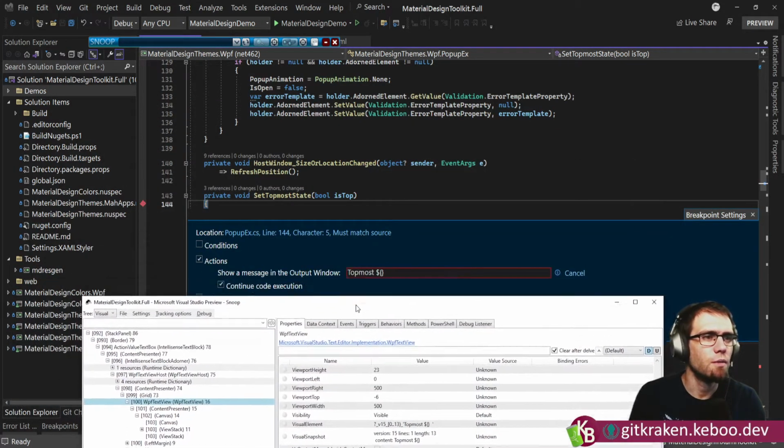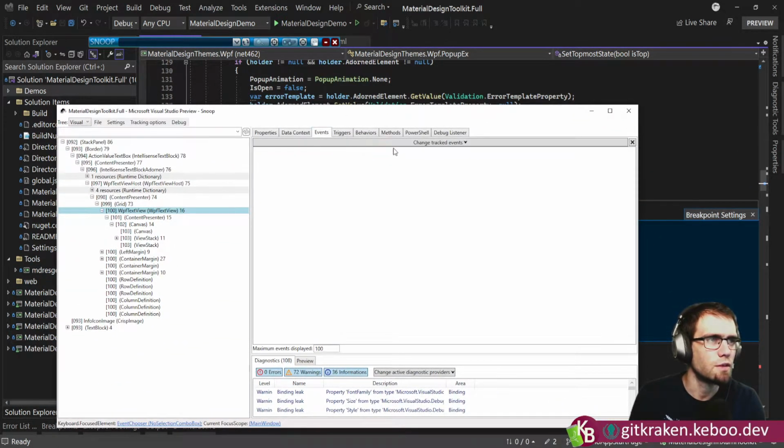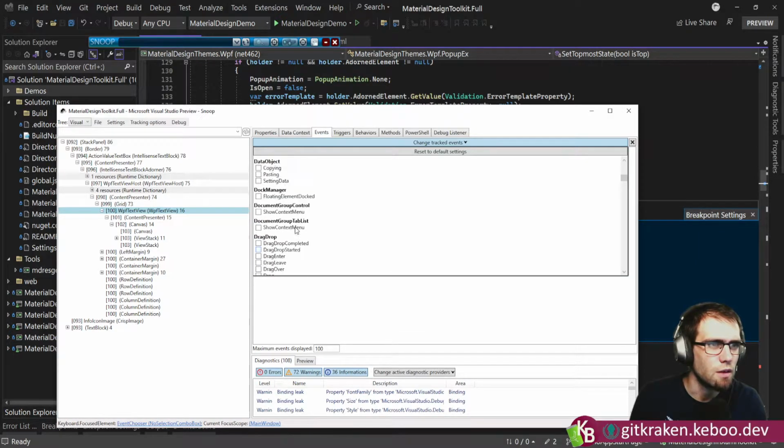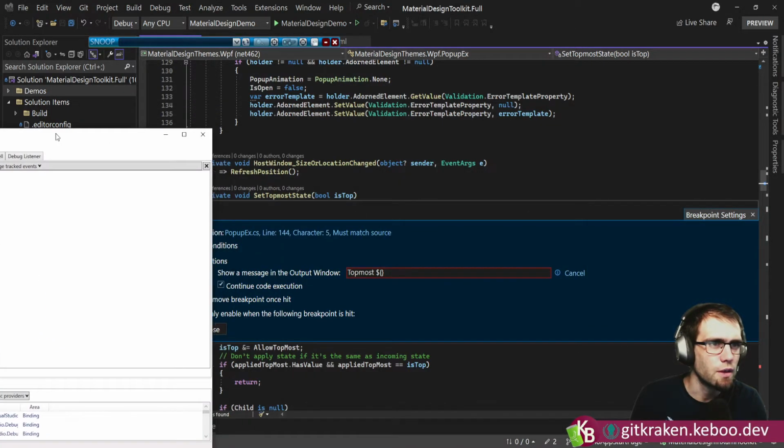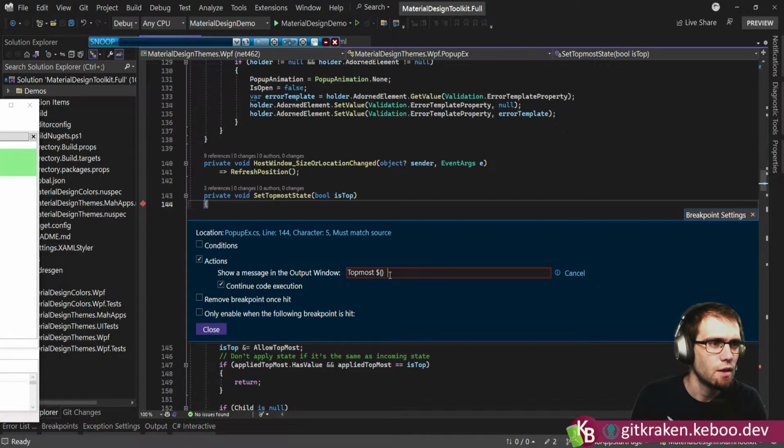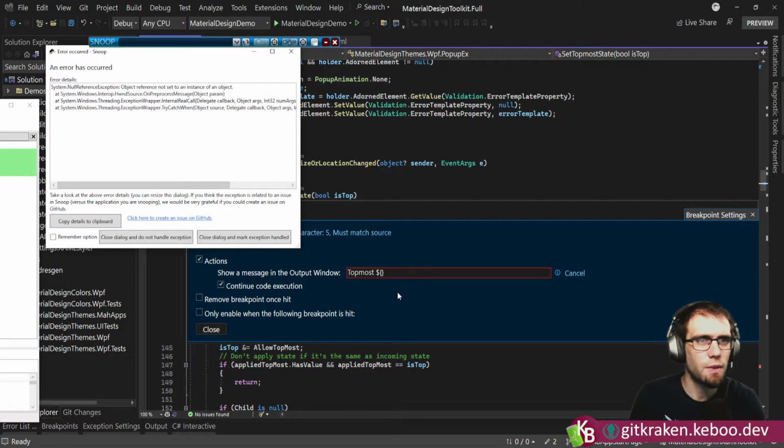So the other way we chase this is we come in here and we go events, we go change tracked events, we come in here and we go, okay, who of you is hijacking my key press? KeyDown is being tracked, perfect. Move this to the side. Over here, click, backspace. Excellent.